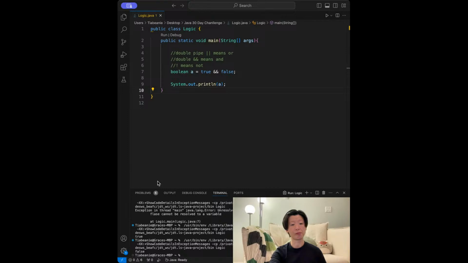And let's, for example, say that isSunny is false. And let's save and run this. We don't get anything printed out. This one is too simple. I will go with the next one.